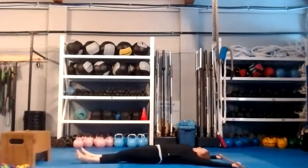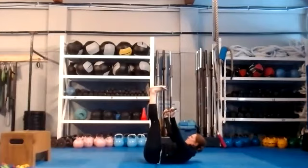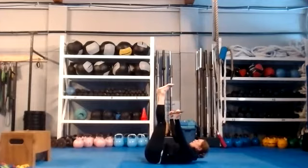Stay on your back again, legs up. The dowel, reach for your toes. Keep your head off the ground, shoulder off the ground, shoulder blade off the ground. Reach for your toes, reach, reach, reach. Now based on here, this is going to be our foundation. Go up as high as you can toward your toes.